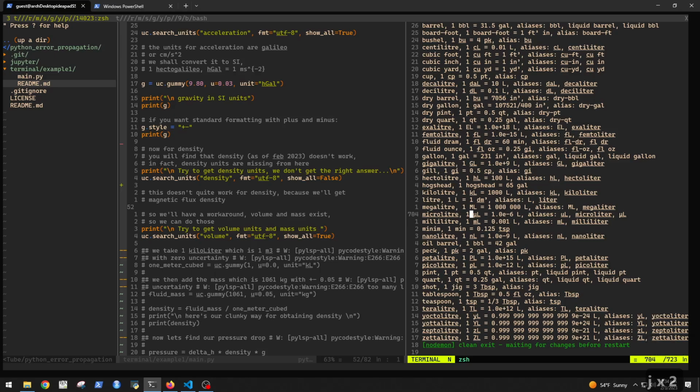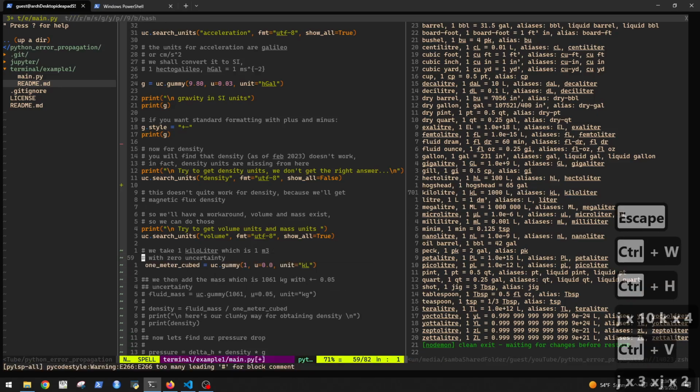So we are looking for a one meter cube kind of volume measurement, because we have a mass in kg and volume in meter cube. So what's the closest thing to meter cube here? The closest thing is 1000 liters or 1 kiloliter. This is actually 1 meter cube.